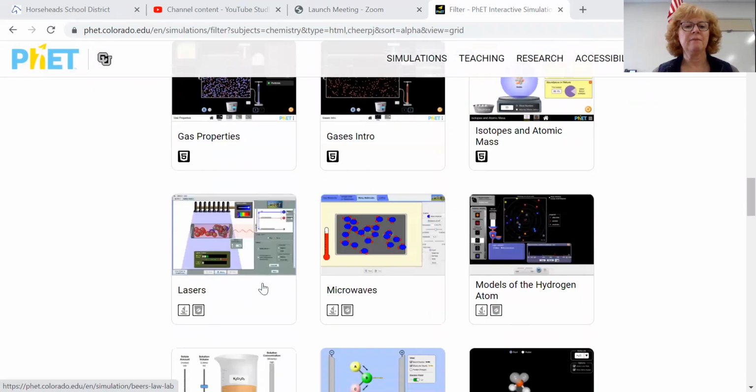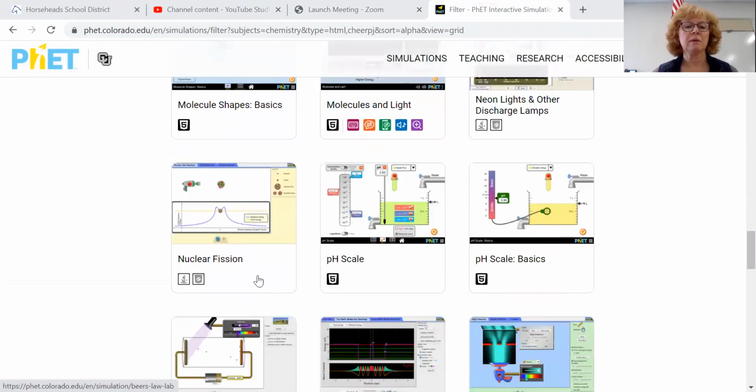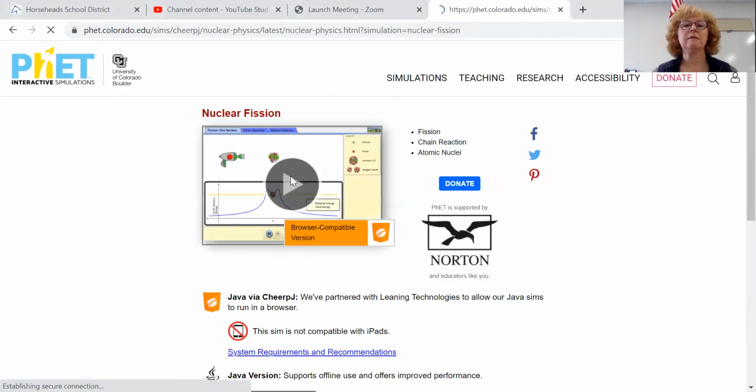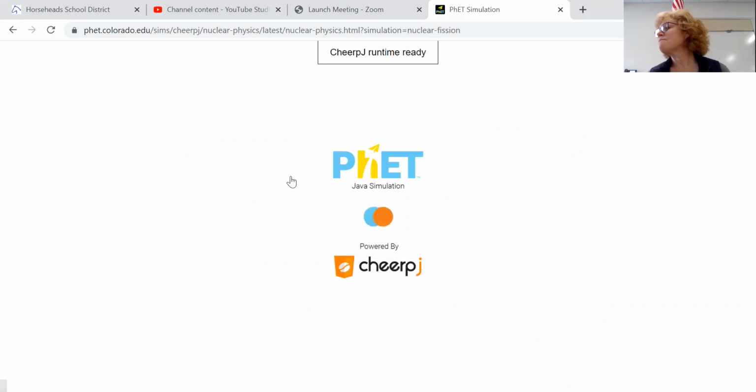So down here, as I scroll, it goes in alphabetical order. Here's nuclear fission. I'm going to launch it. And you're going to, again, follow the directions as they are written on page 166.